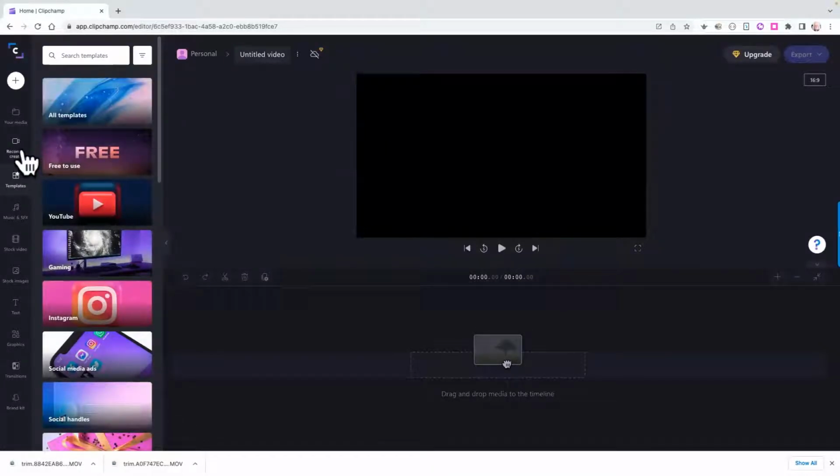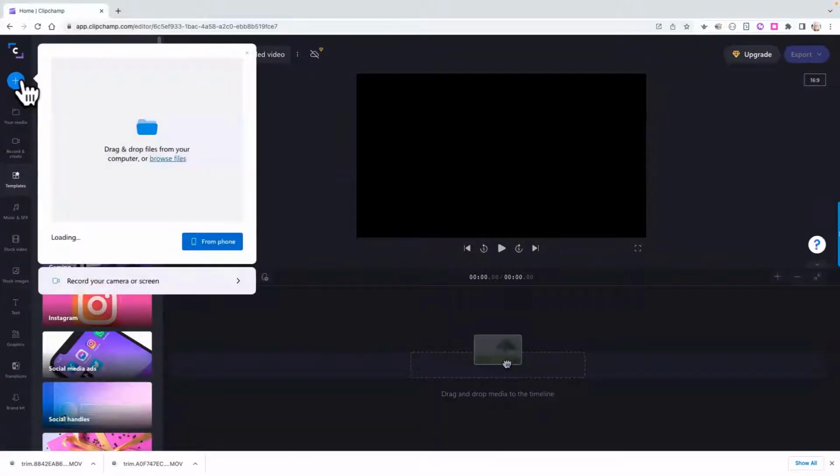Now, I can use Clipchamp to record, to actually create video, either webcam video or screencasts. And the recorder seems to work quite well. But the focus of this video is using Clipchamp as an editor, which is its primary purpose. So I'm going to pull in video to Clipchamp that I've created in another way. I can do that by clicking this plus sign in the white circle in the upper left corner of the Clipchamp interface here. And I'll be given this dialog box.